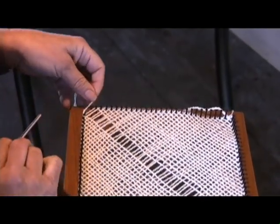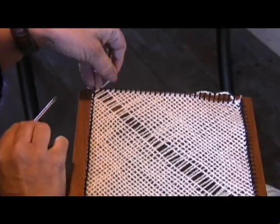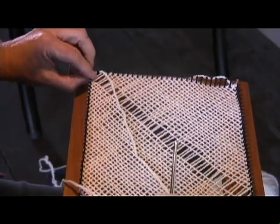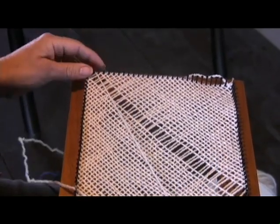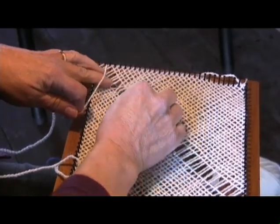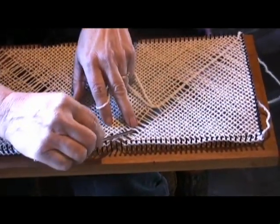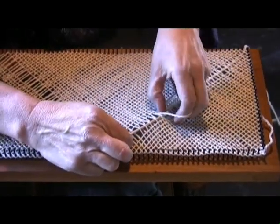At this point, we have one more loop to weave, and then the single thread down through the middle. So I'll weave one more loop, and then there are a couple things you can do there at the middle. One thing I like to do is a little lino lace down through the middle, and I'll show you that after I weave this loop. Notice I'm attempting to keep the two strands parallel to each other so they don't twist in this tight space. Towards the end, it's real easy for that to twist.